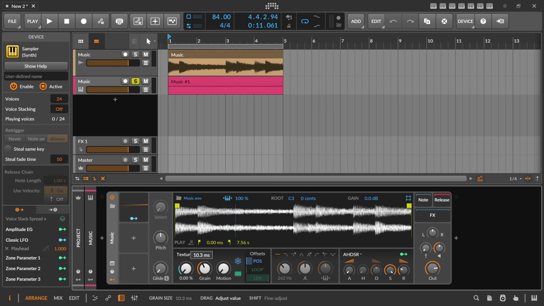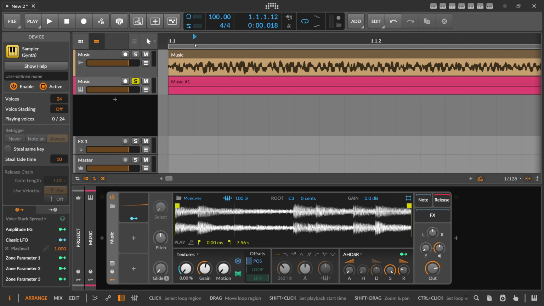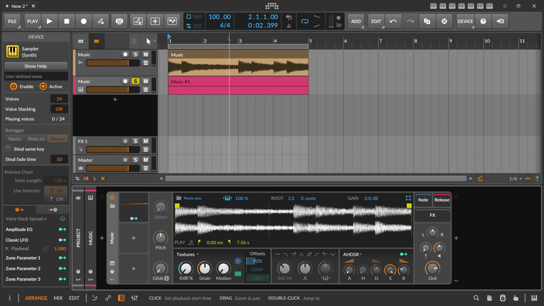What we also can do is change the grain size. Let's say I want to play this at exactly 100 BPM. I can go down here, zoom in and say, oh, this is probably a 132th note, right? And you can see here it's 80 milliseconds. So we can type this into the grain size, 80 milliseconds. So now each grain is exactly a 132 note long, basically on the grid. Maybe it sounds better. But the grain size is basically matched with the BPM now.